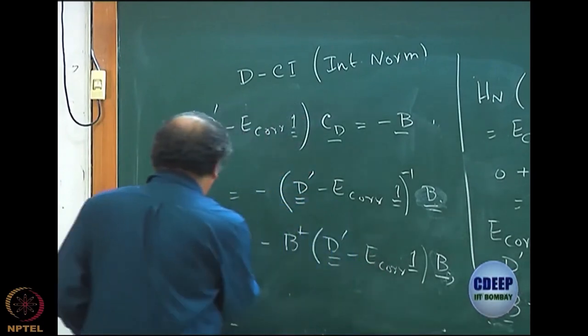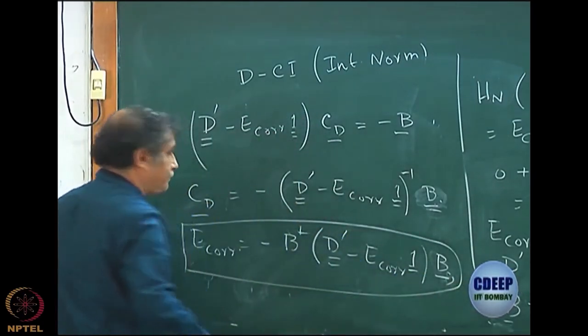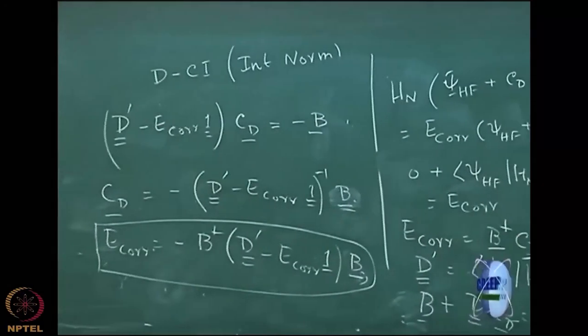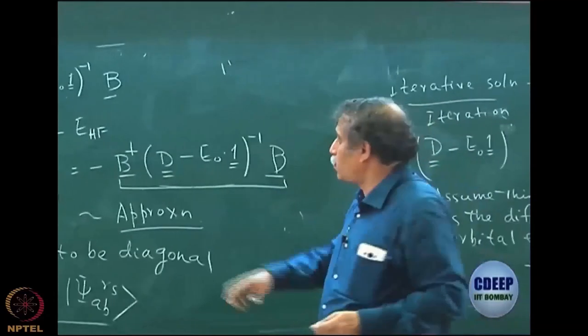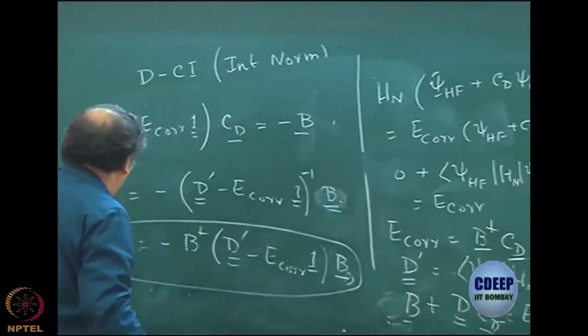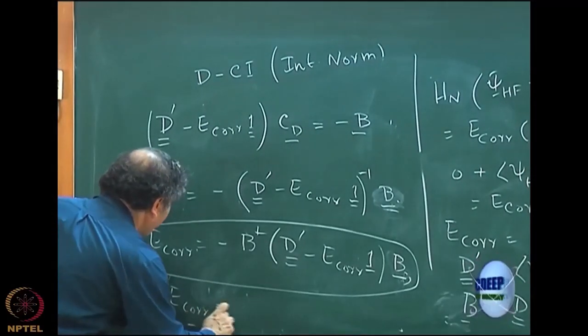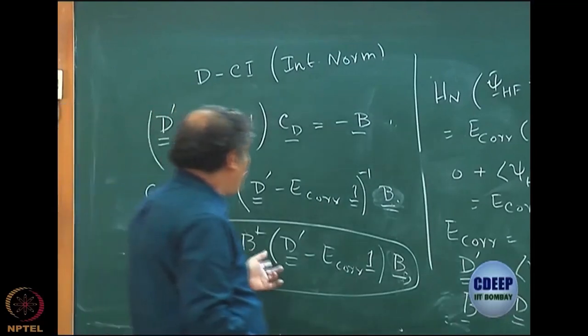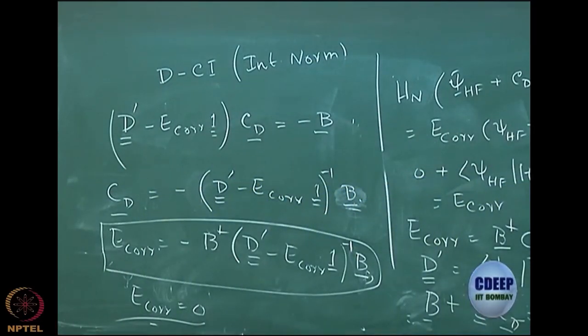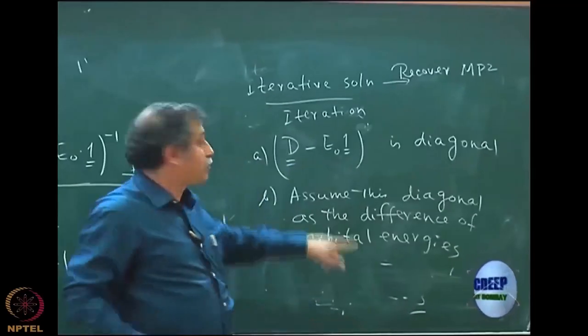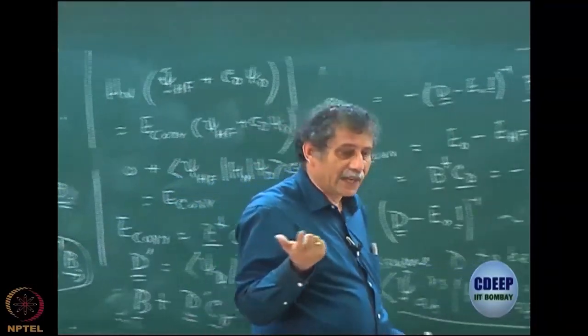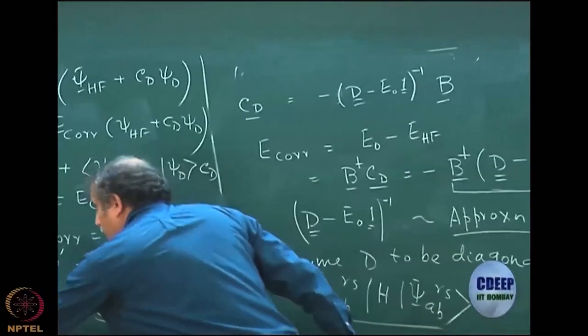So when I want to do the, I have expressions only for the correlation energy. So that is the only difference. I also had an expression for correlation energy, the difference is I had exact E0 here. So how do I start the iteration? I have to write E0 equal to E Hartree-Fock, assuming E correlation is zero, E0 would be E Hartree-Fock and D will have E Hartree-Fock put in. I have subtracted the E Hartree-Fock right everywhere. So now I am using D', and now I can start the correlation by assuming E correlation equal to zero, okay. My first iteration starts from there, you have a D, sorry, you have a D inverse, you have a D inverse, D' inverse and then you continue, okay.